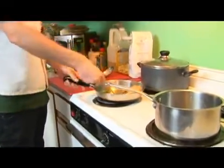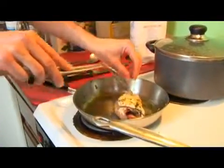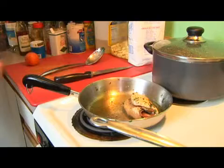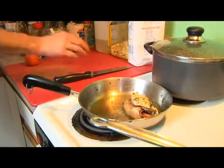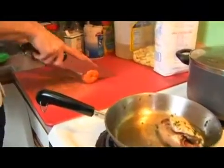Again, we don't need to cook this chicken all the way. We just really need to mark it. And so we'll flip this over and keep it in the oil. And we'll get ready for another part of our sauce.